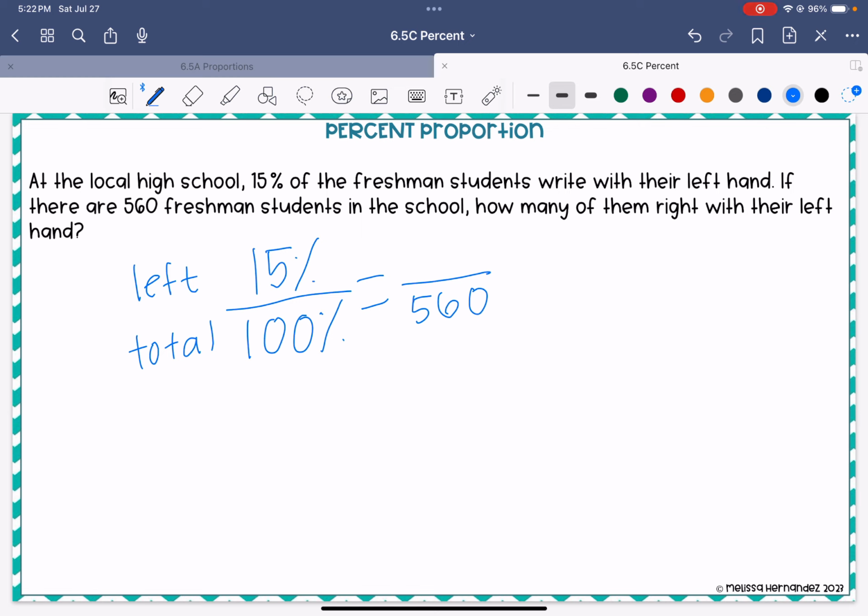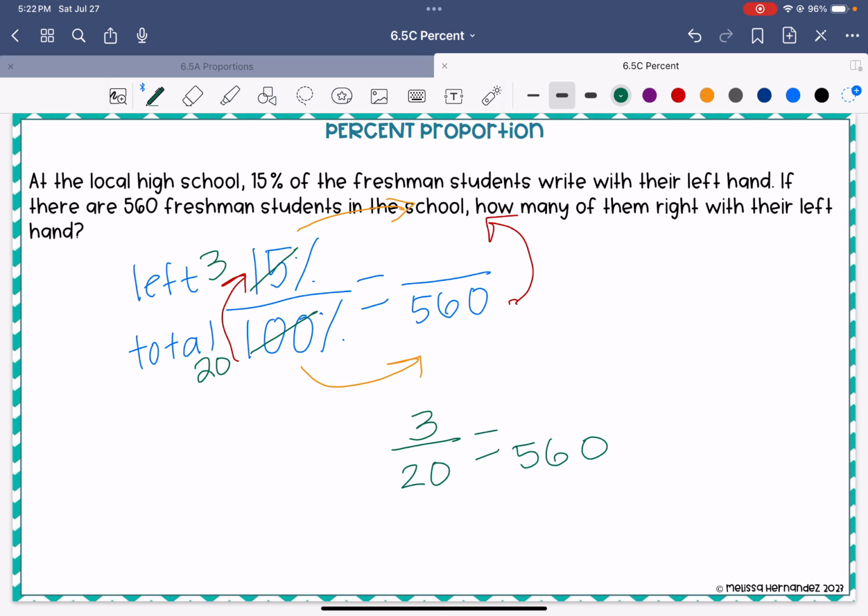In this case, I can start from the left and go to the right, or I can go this way. I haven't decided yet. I first want to simplify, to be honest. So I will divide this by 5, which will give me 3, and 100 divided by 5 will give me 20. Let's rewrite it so it's easier to see. Now, I can divide again.